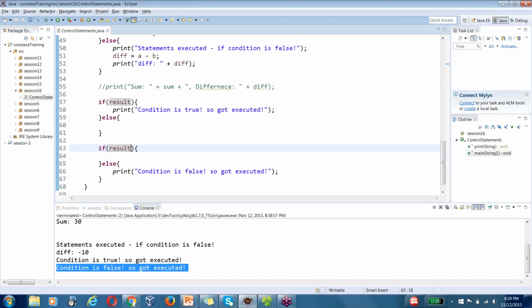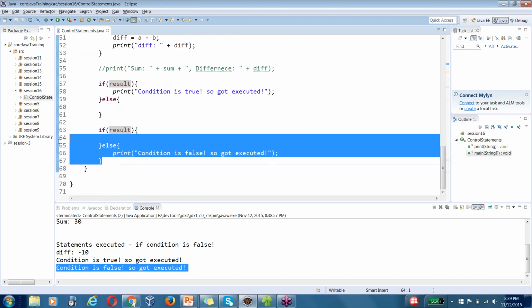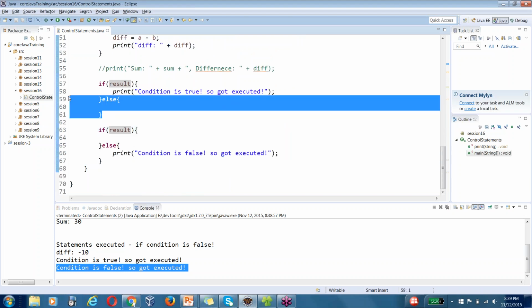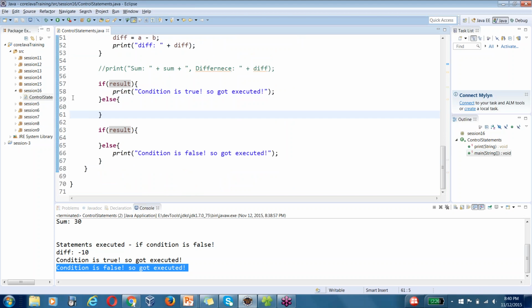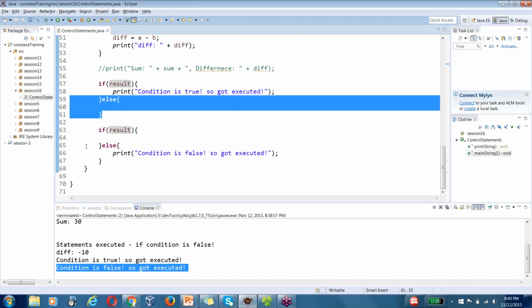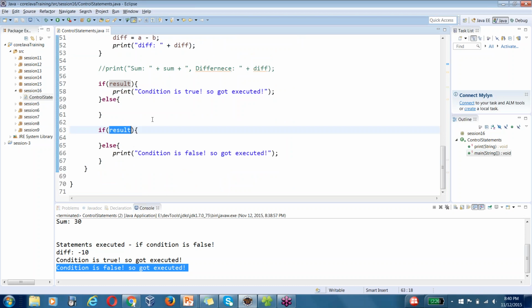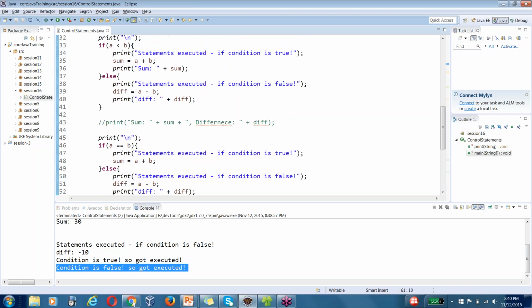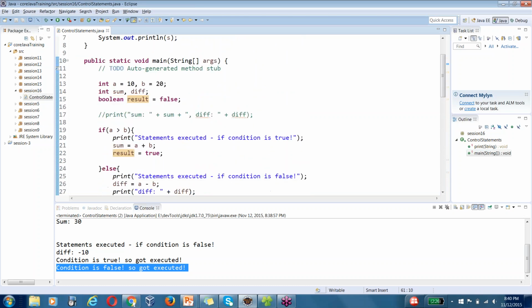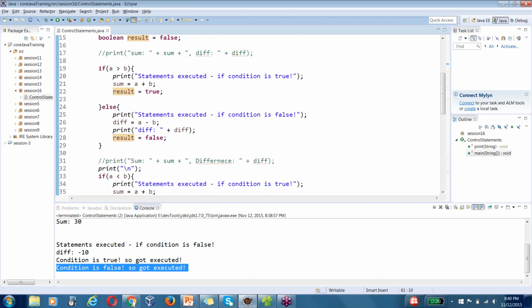Okay. Let us see. Now that particular dead code is eliminated, right? We are not able to see that dead code part, which was the warning, which we were used to see before we put this result, right? So the result value is calculated during the execution of this particular program. That is why the compiler is not telling that this particular part is dead code.